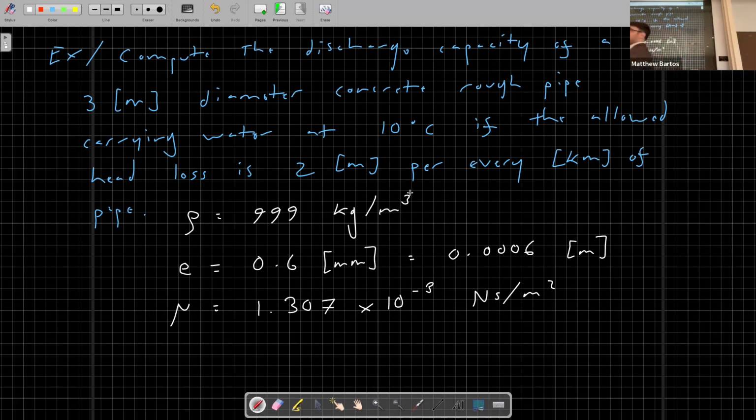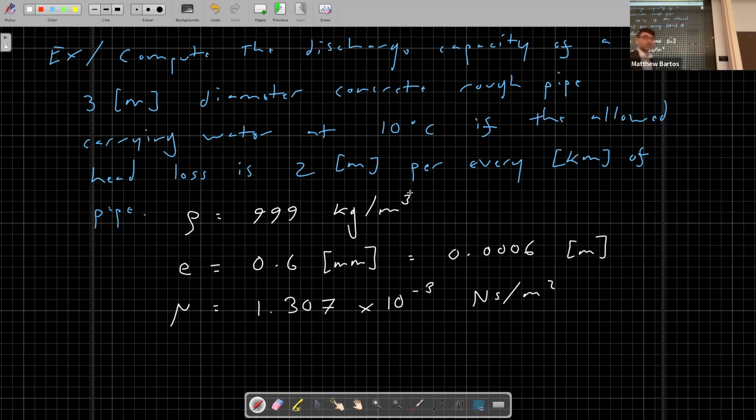There's also one other difference in the way that this problem is formulated compared to the previous one. In the previous problem, we gave you the head loss explicitly. In this case, we give you the head loss per unit length. What's an easy way that we can adapt our previous problem template to this problem? We have a head loss per unit length. How can we deal with this new situation here? Yes, choose 1 kilometer as your length. Yeah, we can just choose an arbitrary length.